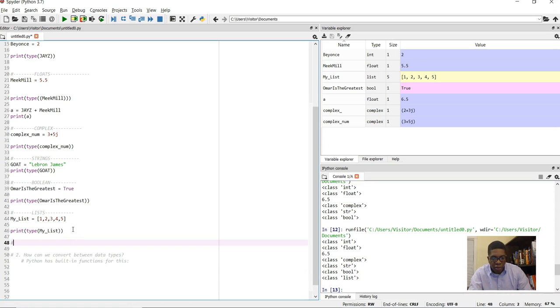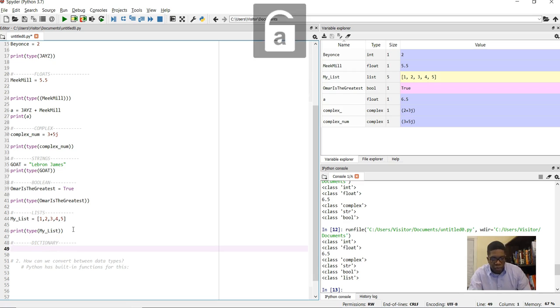Then the last one I'll look at is dictionaries. You create a dictionary by using brackets in Python, and you define your key. Then you use a colon, and then you define the value. Let's say the key is DJ Khaled. He's always talking about keys. And you can just add a comma. Then you can continue to add more key and value pairs.